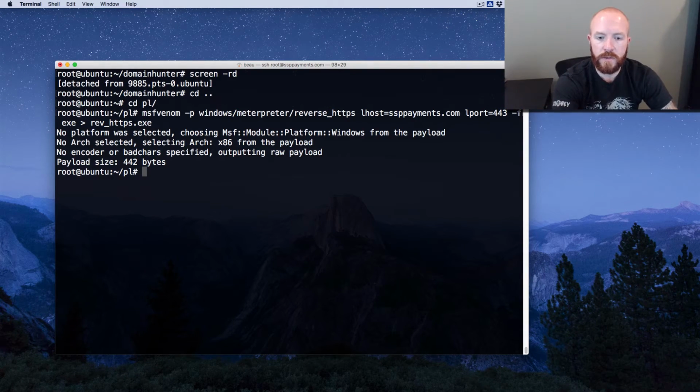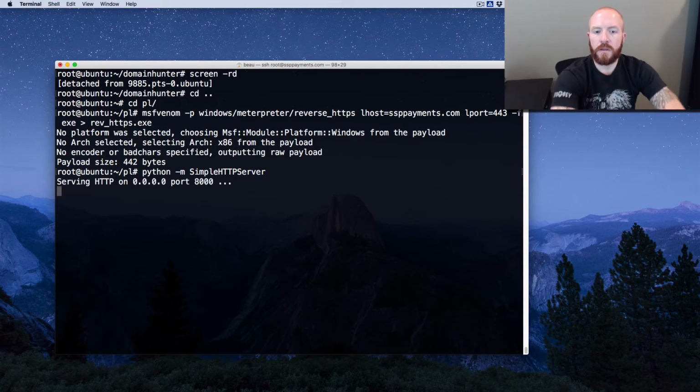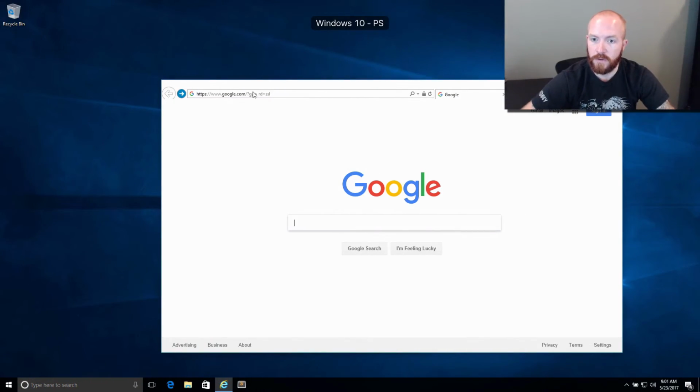And in order to do that, I'm just going to host a simple HTTP server using Python. Python has a really awesome module. If you give it python -m, you can specify the simple HTTP server. And that will actually just set up a web server in the current directory on that Linux box on port 8000. You can give it a different port too if you wanted, but for the sake of testing, we're going to do it on port 8000.